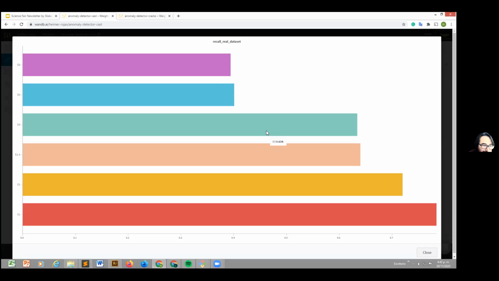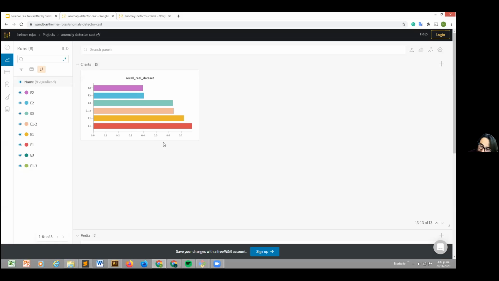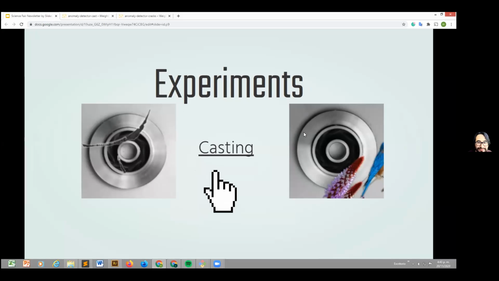In the middle, experiment 3 and experiment 12, we use 50-50: 50% synthetic data with random objects, 50% synthetic data with similar anomalies. And at the bottom, you can see experiments that use anomalies that are really close to real anomalies. So in this case, it's different from the previous case. Here the kind of synthetic data that you use is very, very important. As you can notice, it's not always the same result.